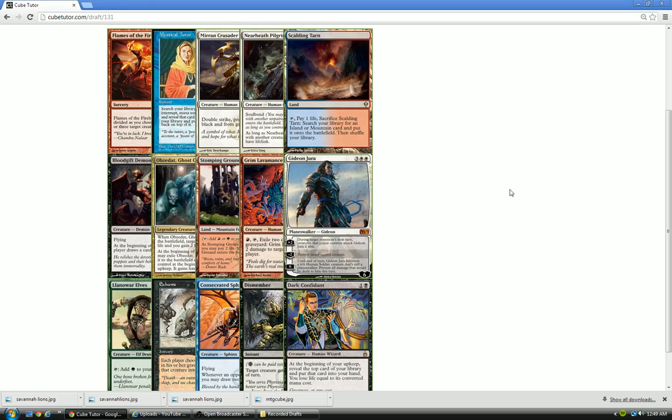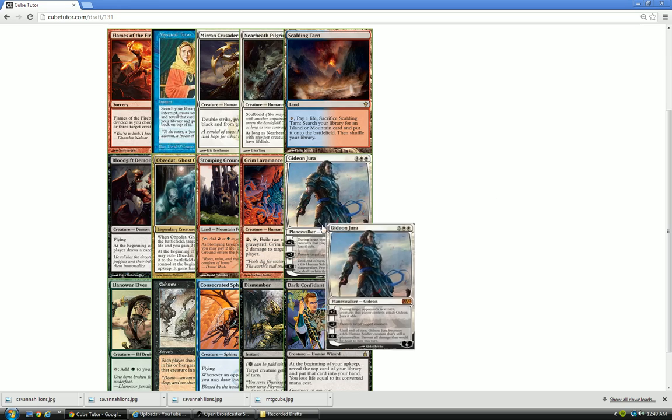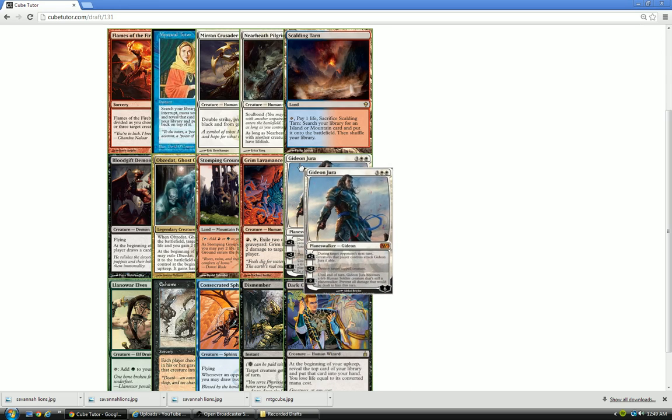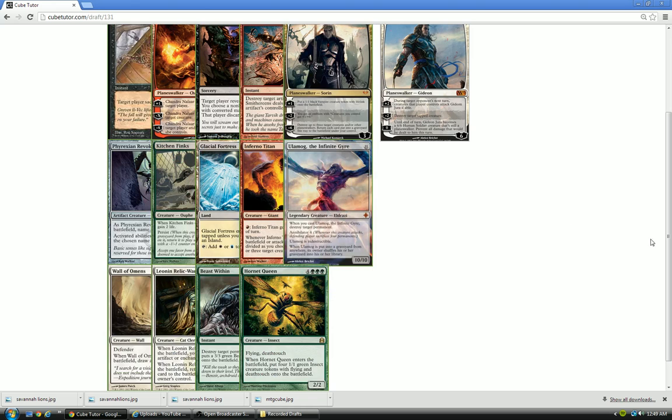To me, that's going to be Gideon. Gideon's just a great Planeswalker, and I like Bob a lot, but I think taking Gideon early, and then I have all sorts of options as far as which direction I can go. I'll probably end up being Orzhov, or I'll be blue-white control. Just depends. So take Gideon first, see what's next.